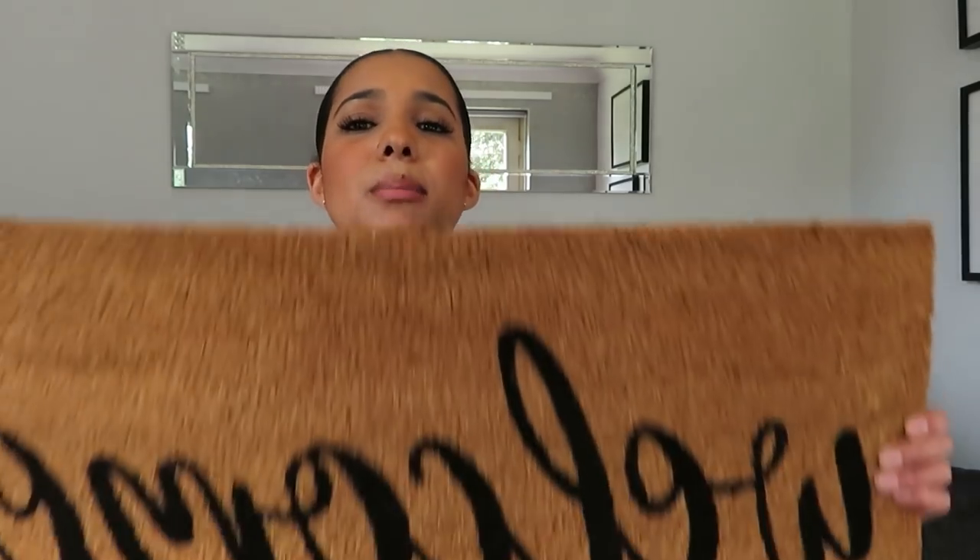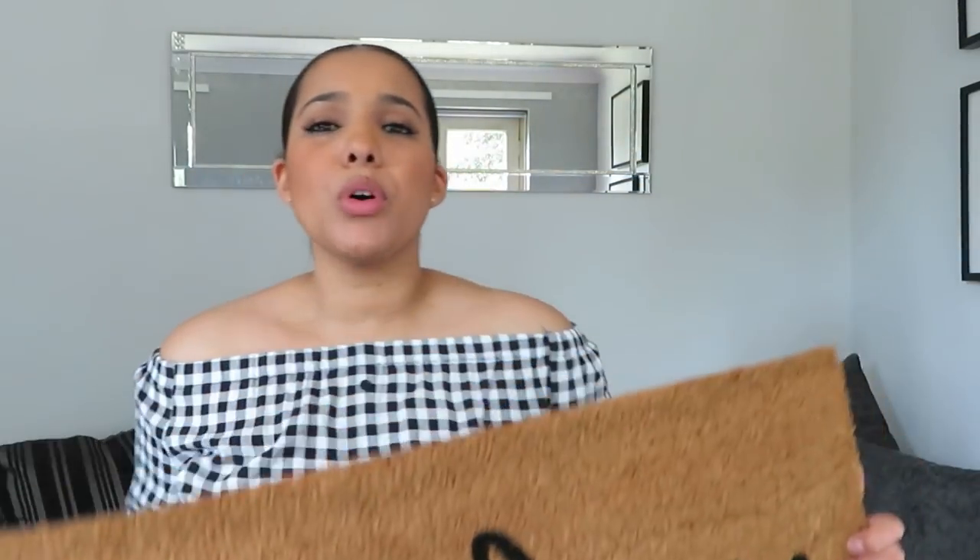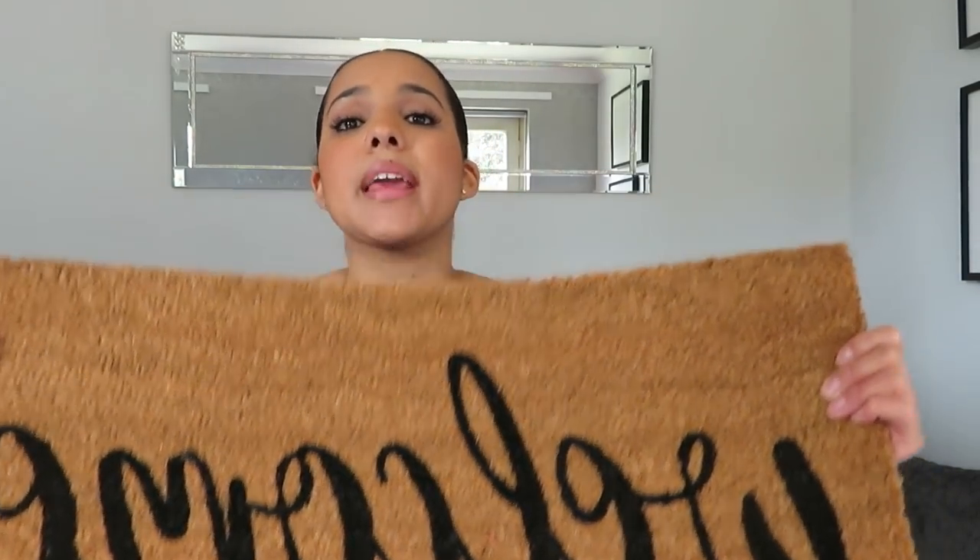This morning on the school run I managed to step in poop right next to my car — something's been eating sweet corn and goes right by my door a couple of times a week. I always forget to look when I'm rushing. I used my mat to clean myself off and realised I needed a new one anyway, so I picked up this big fancy 'Welcome' mat from Home Bargains for £3.99.